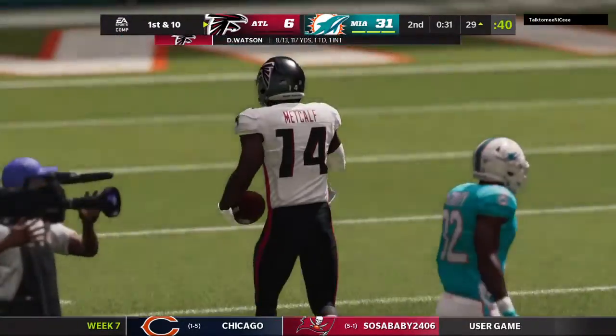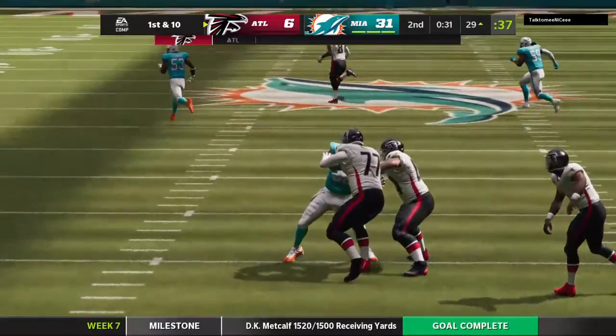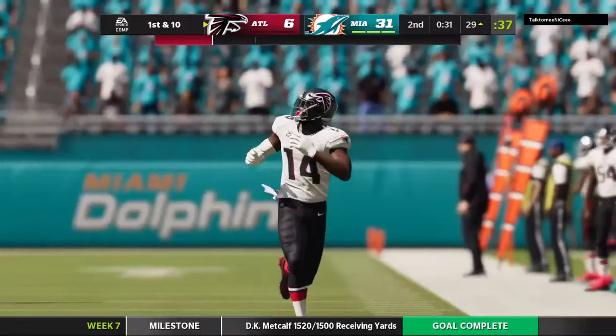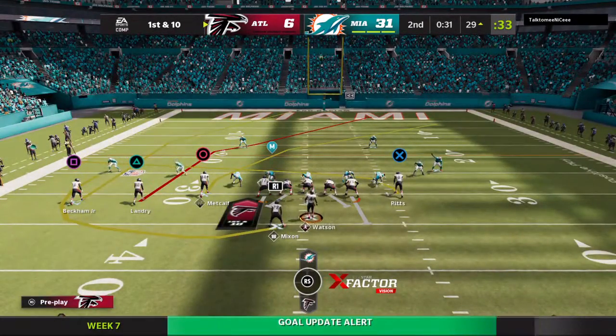And he's got it. What a catch on the sideline. A big play there just before halftime. Already over 1,000 yards receiving this season. That catch is just going to add to his total. Certainly not resting on his laurels. He's trying to continue to gain as many yards as possible and continue this big season.